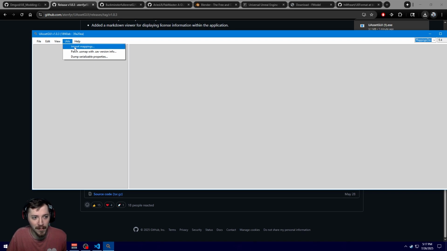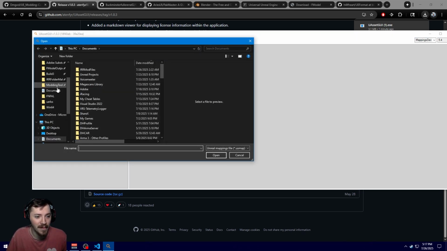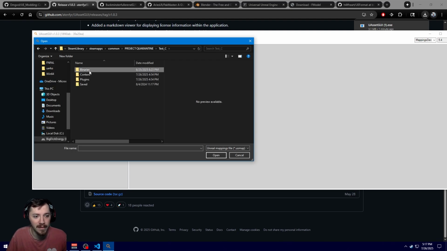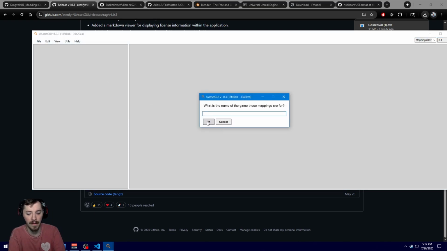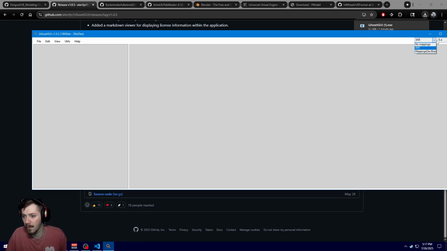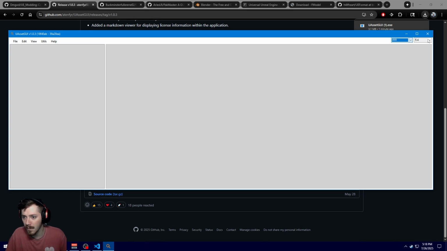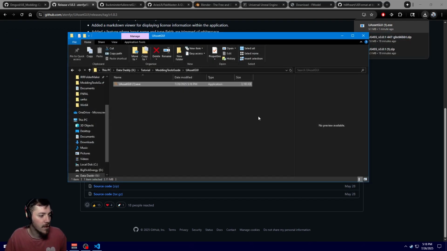Make sure when you're in Unreal Asset GUI, you import your mappings, the same thing like we just did with fModel: test C, test C binaries, Windows 64, Unreal scripting system, maps, boom. And then type Incursion Red River, whatever you want to call it. And boom. And if you ever want to switch mappings, it's going to be the top right, over here. And you can change what Unreal version you have, which is 5.4. So boom, Unreal Asset GUI, that's installed.